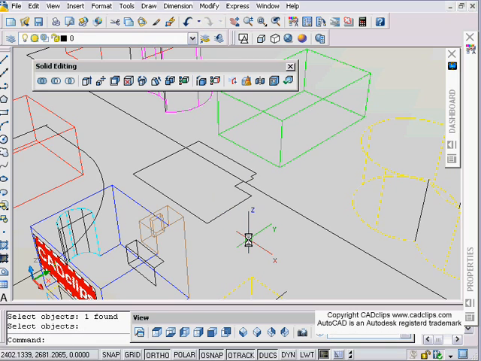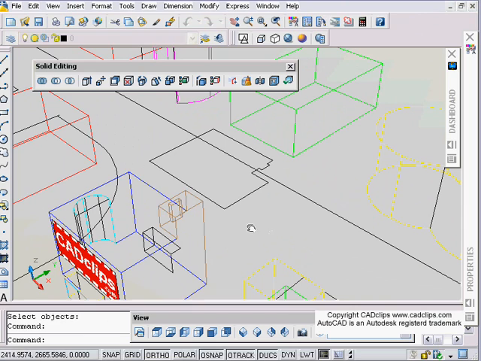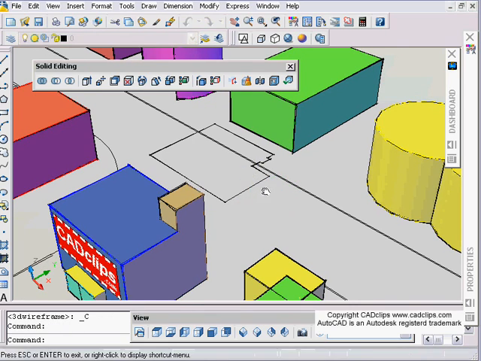Okay, or you can explode this, and then you can take this and use your polyline edit and then say join, I guess really taking the long way around, enter, and then if you list it, it's now a polyline. And I thought for sure there was a trick on converting a region to a polyline. So with that copy face tool, you can copy the face, then you can take that region, explode it, trace around it, try playing with it, maybe read up on regions, and you can extrude it.